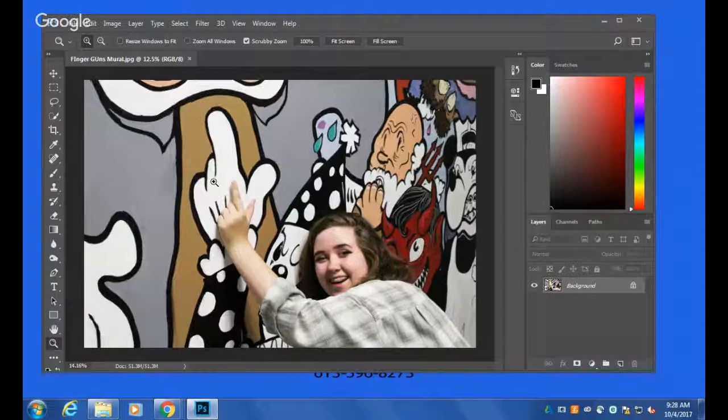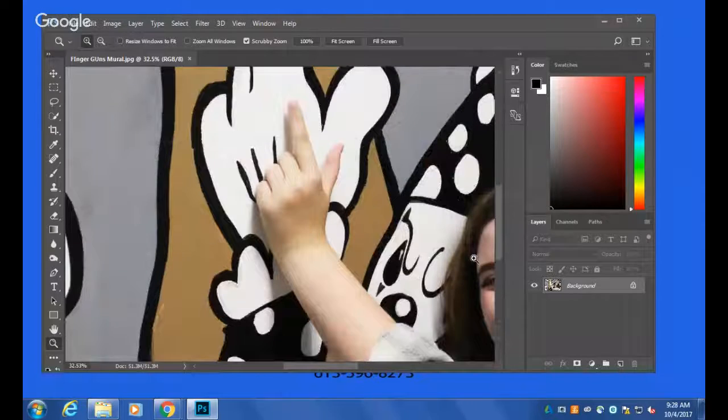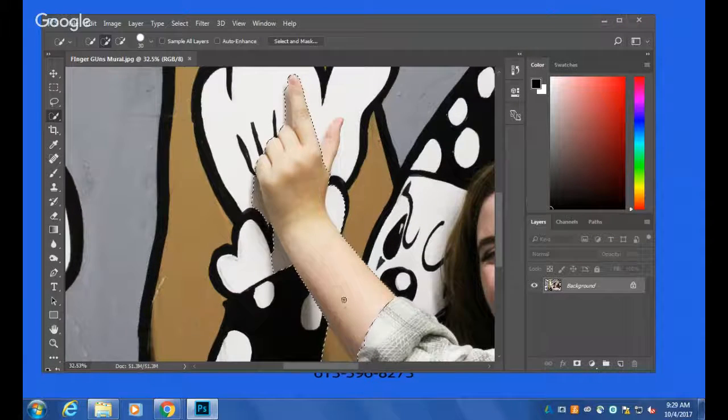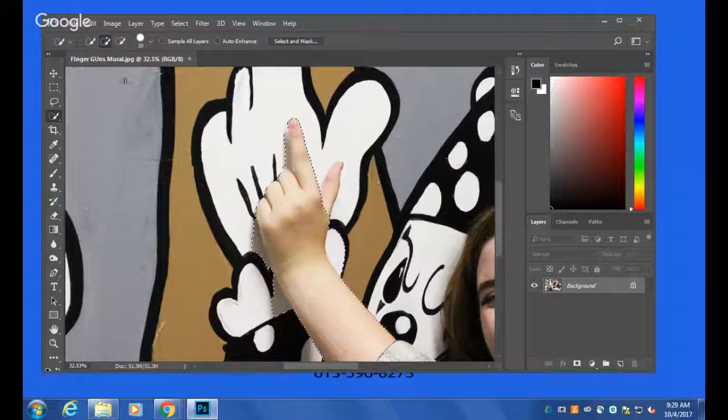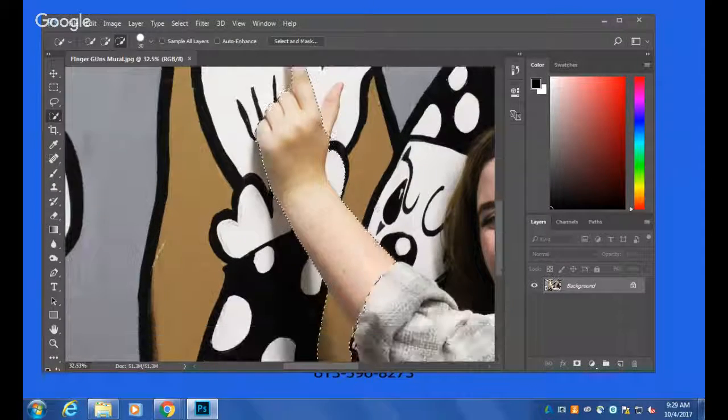Now this tool works really well when you have a fairly uniform image that you can separate from the background. So go back to my quick selection right here. I'm going to try to first select her finger. So see how it's selecting her hand now, her finger, her arm, down this part here. Now I did select areas that I didn't want, so I'm going to go to the minus selection here, and I'm going to take out those areas that I didn't want, holding the button down here. I'm going to deselect these areas. I don't want to select them. It's not part of Sydney.